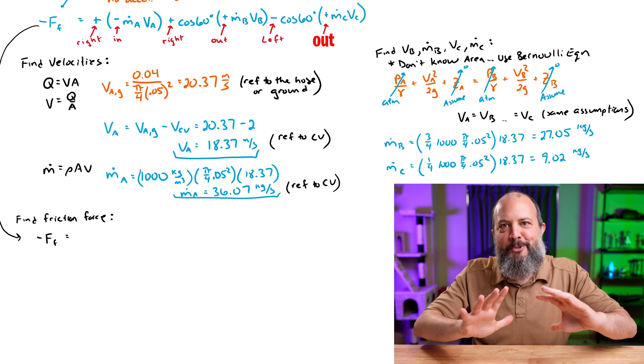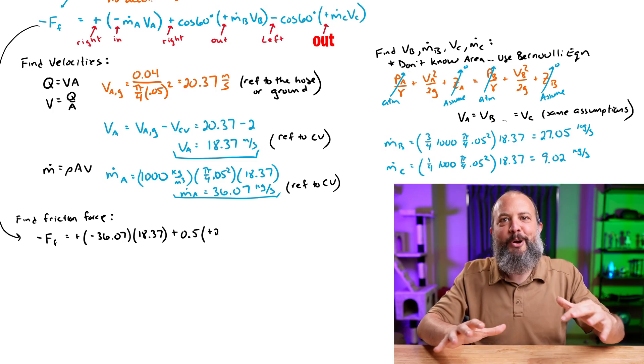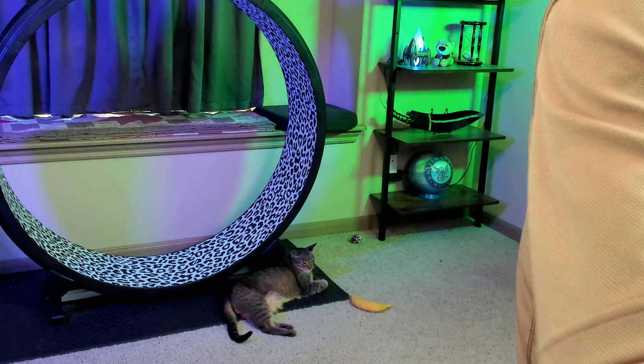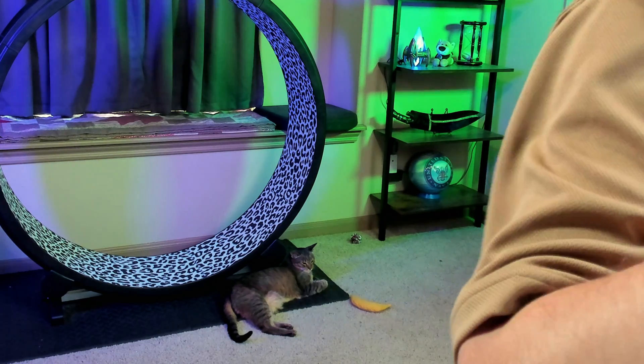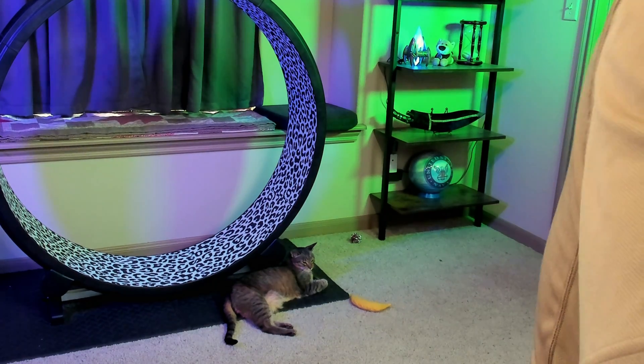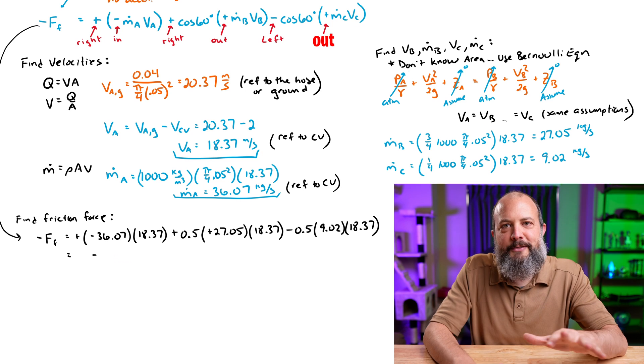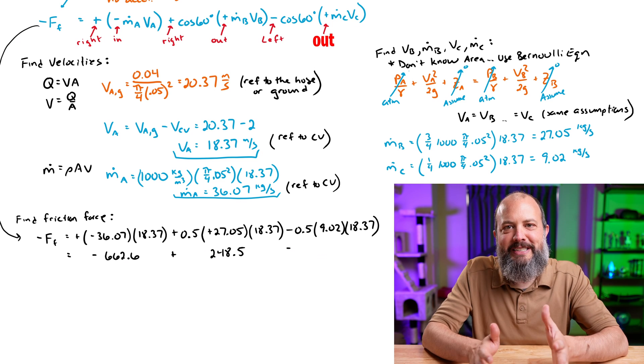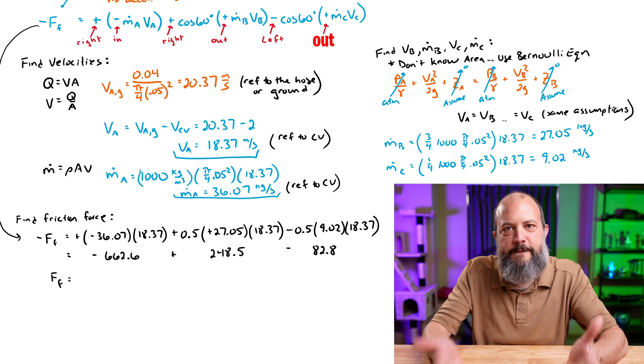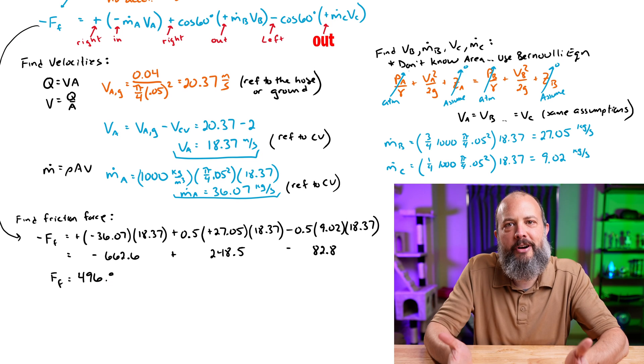Your TA Indy's not going to be able to help us out from here. He's in his snack coma, so it's totally nap time once he finishes the churu. He's out. Let's see if we make him proud. Plug in all the mass flow rates and velocities, get about 497 newtons as the friction force that's acting on this cart.